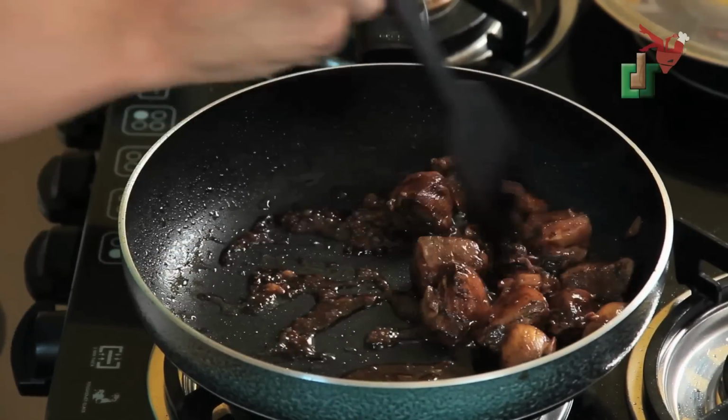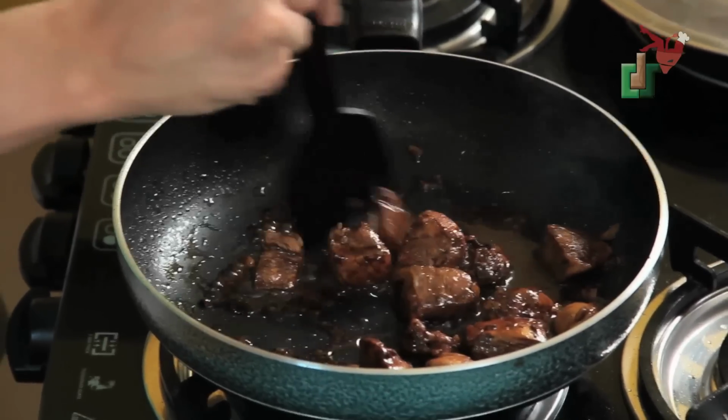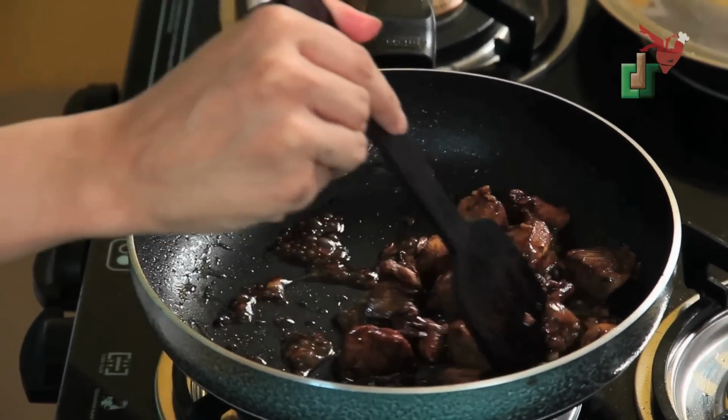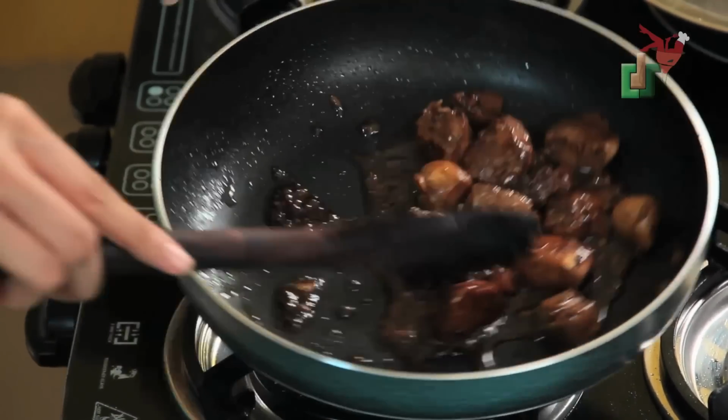So my Coca-Cola chicken has been cooking now for a couple minutes, and as you can see, most of the Coke has evaporated out, so it's not as soupy as it was before. It's not a chicken Coke soup, maybe another day. And I'm just gonna turn off the stove because I think it looks about ready.